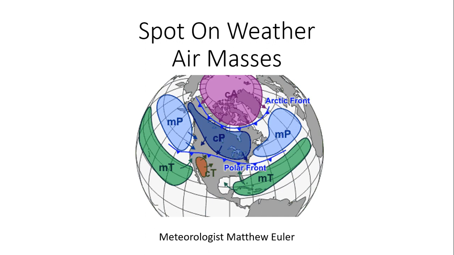We're going to talk about air masses today, and judging by this cover picture, there are a lot of different air masses that impact the United States. We will delve into the topic of air masses, first introducing what exactly an air mass is, followed by a description of the various types of air masses, which are abbreviated by the initials on this particular image. And then we will go into specific characteristics between summer versus winter.